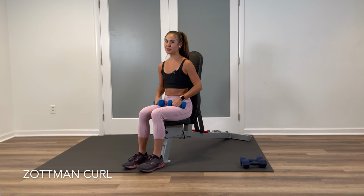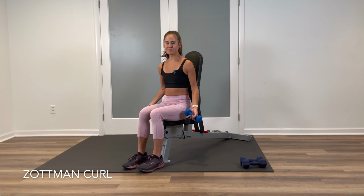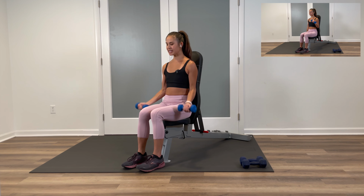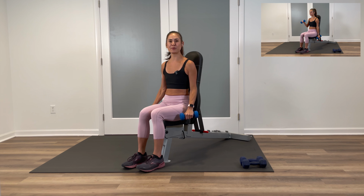For your final biceps move, we're doing a Zottman curl. For this move, palms face forward to start, we curl up, and then we rotate palms face down, lower those weights. Elbows are staying tight the entire time and make it a smooth transition.